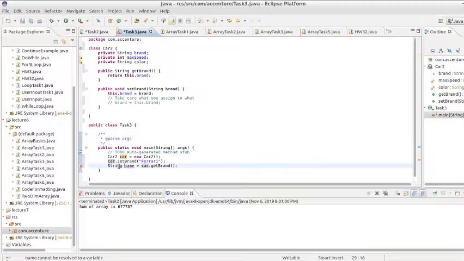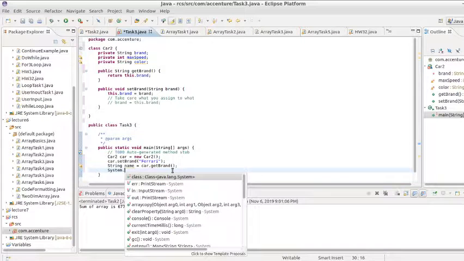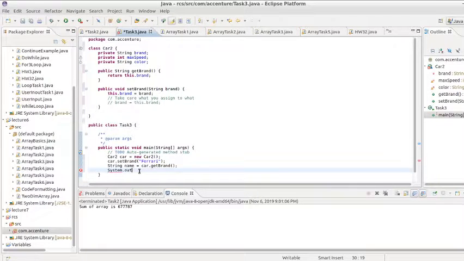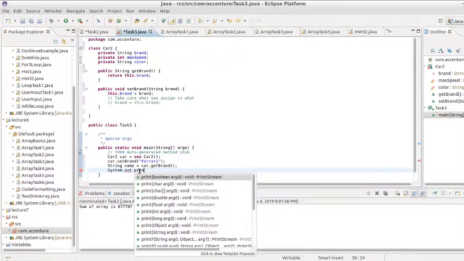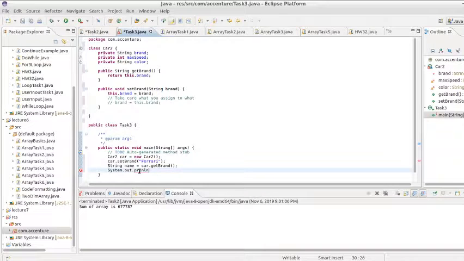Again, getBrand will return a string, so the variable also should be a string. And we can operate with this variable, with the result of the method. In our case, we just print it into the terminal. It's what we can do. And again, I can concatenate it with something.